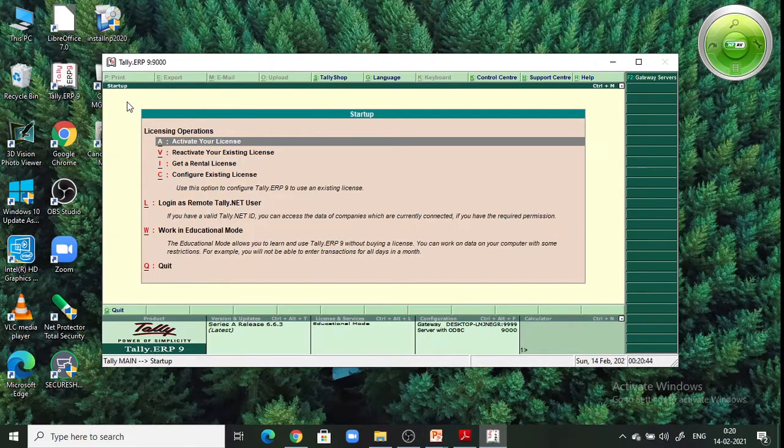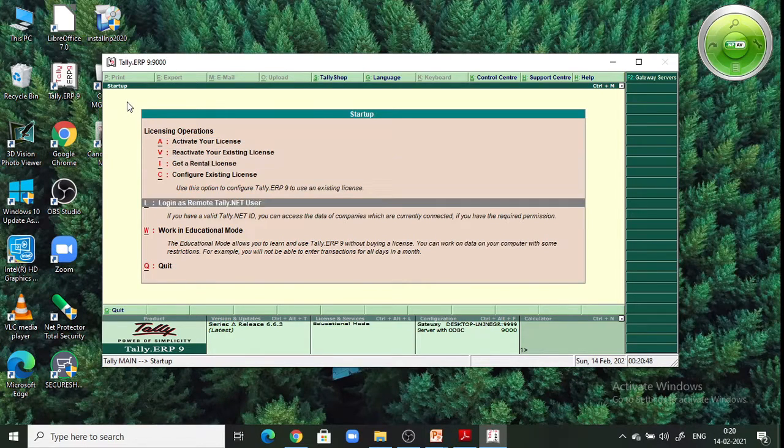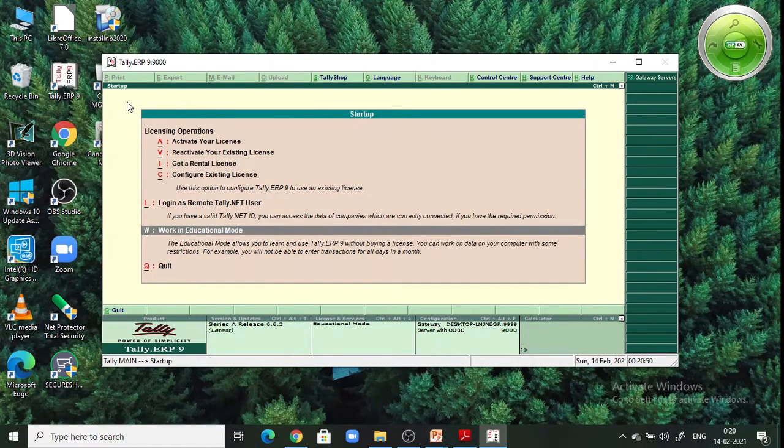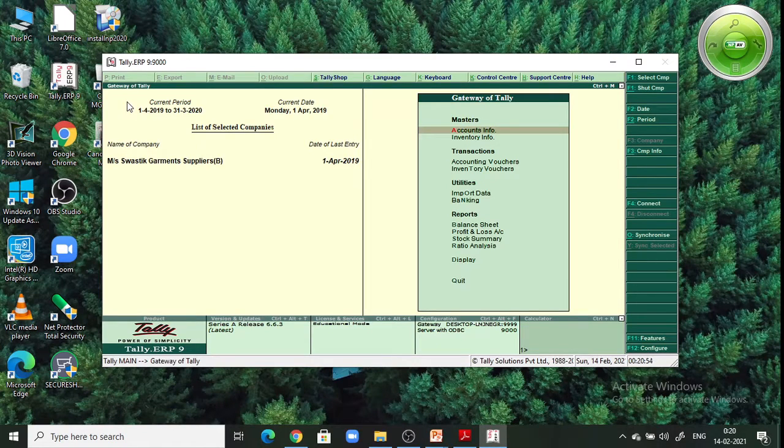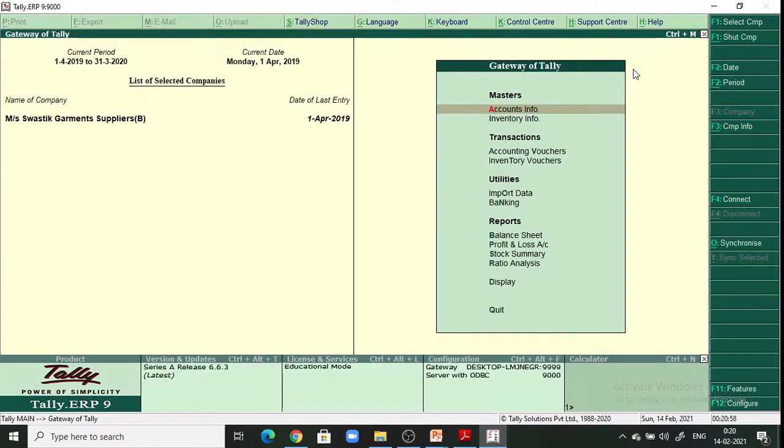After it looks like this, you have to select work in education mode and click on enter. It looks like this. If you are opening it for the first time, there will be no name of the companies here. It will be blank.